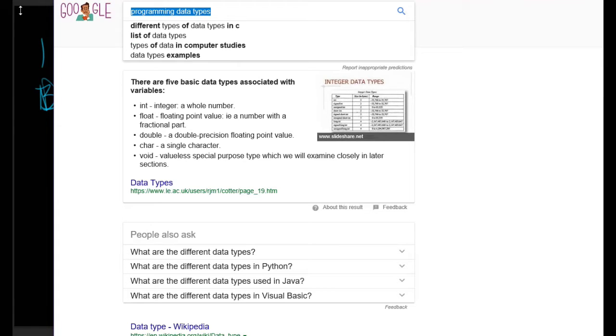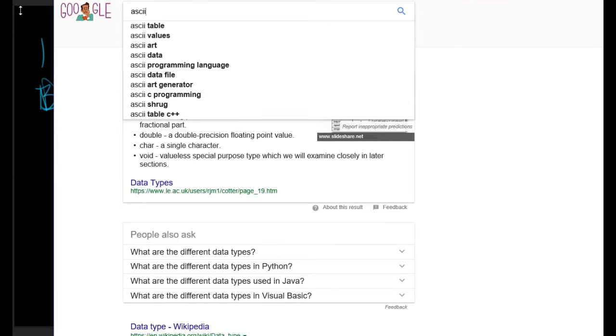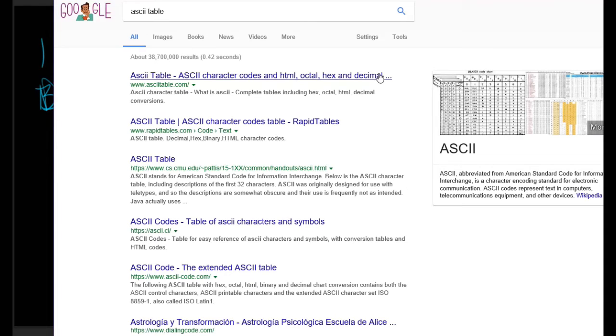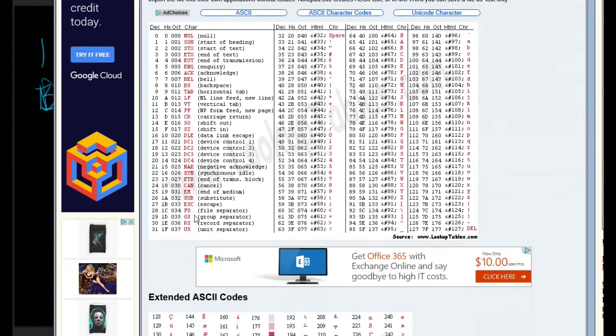If we pull up an ASCII table, we can see that it's not just the alphabet that we know. It's actually a lot more. We have our number system, we have our alphabet, uppercase and then lowercase. So 65 is the uppercase A, 97 is the lowercase a.